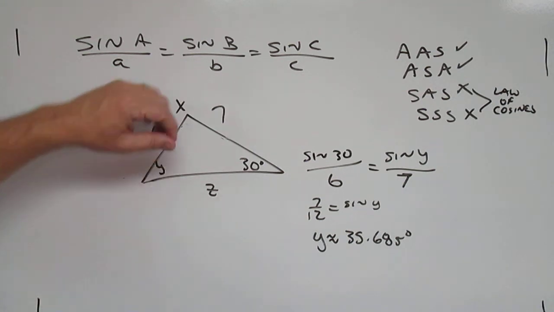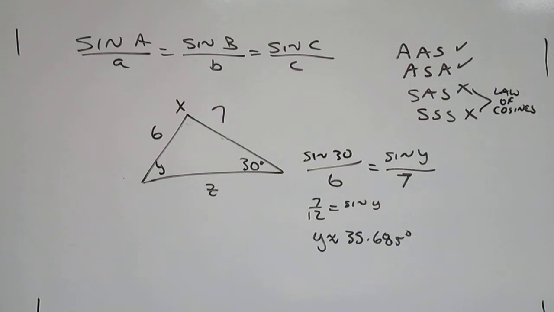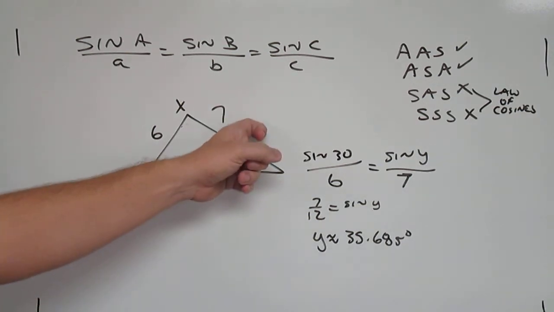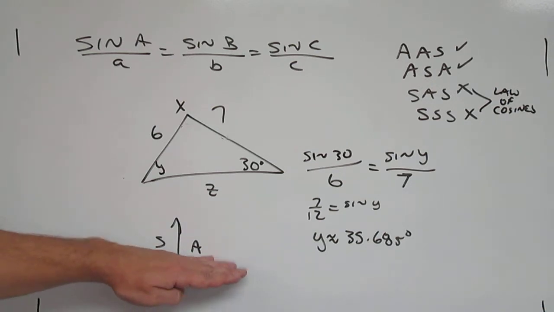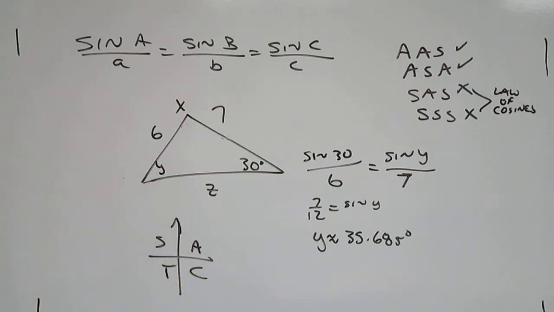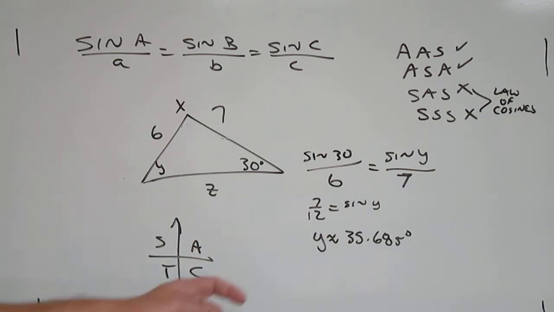And that's true, and that's good, and I can do things where this is going to be a small angle and things open up wide, and z is definitely the biggest side in the triangle. But there's also a case where maybe the 7 is the biggest side in the triangle. If you remember from All Students Take Calculus, if I have an angle between 0 and 90 or between 90 and 180, I'm going to get a valid value of sine that's equal to some positive number. So it's possible that I can have a second quadrant angle, or an obtuse angle, in other words, that's going to have a sine equal to 7/12.